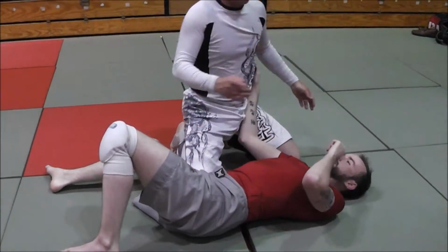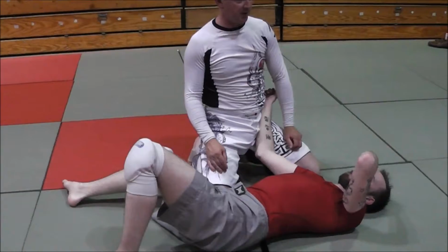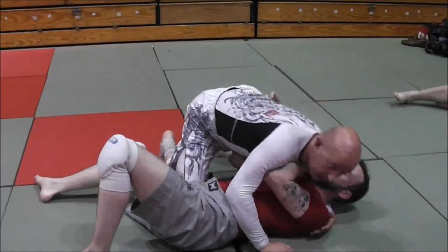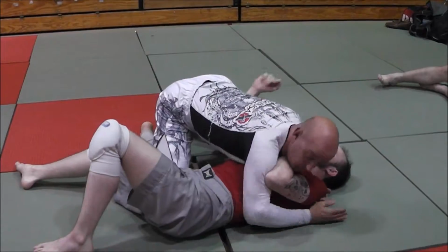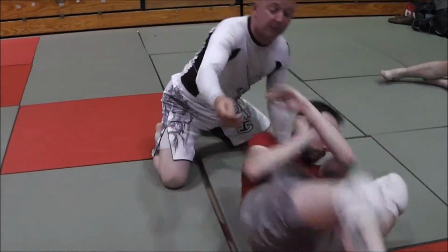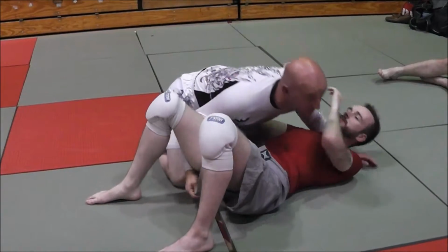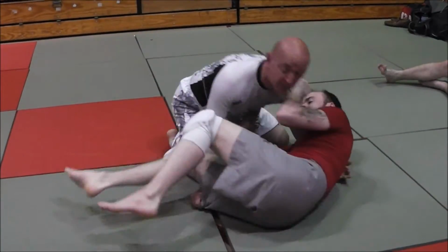Okay. Next important thing, guys, is block off the hip. I can either do that with my hand, my knee, or my hip. In the case of the hip control pass, we were using our knee, but I need something there, you know. I like to use the knee. I find in no gi, using the hand, which is the 100 kilos position, doesn't work so well if he's wearing a pair of shorts. Okay, if he's got pants on, that's fine, you can still use that grip, but with the shorts you just don't have the same control. I can control this and Carl can still manage to hip escape out.